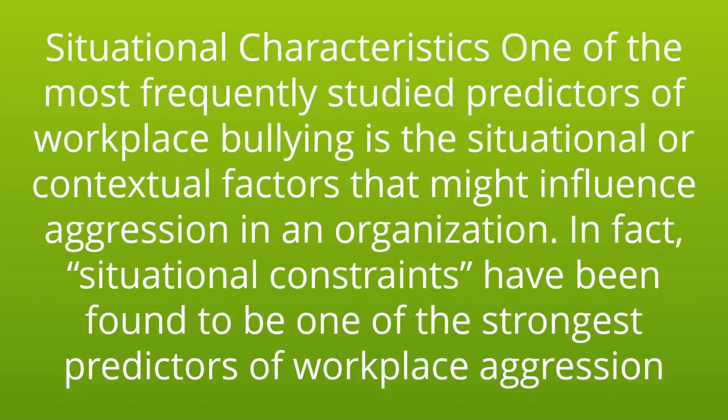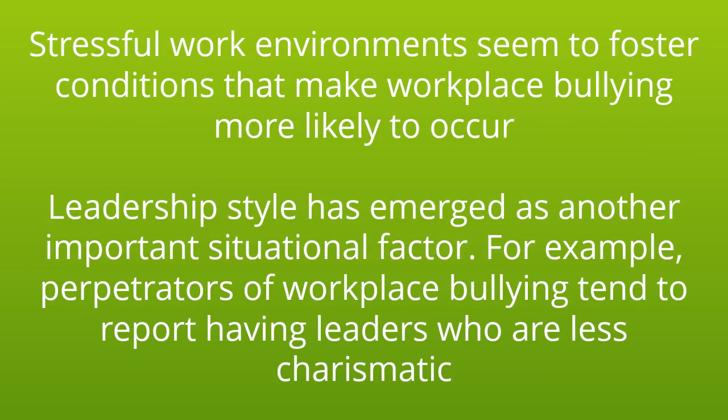Situational characteristics. One of the most frequently studied predictors of workplace bullying is the situational or contextual factors that might influence aggression. In fact, situational constraints have been found to be one of the strongest predictors of workplace aggression. Stressful work environments seem to foster conditions that make workplace bullying more likely to occur. Leadership style has emerged as another important situational factor. For example, perpetrators of workplace bullying tend to report having leaders who are less charismatic.